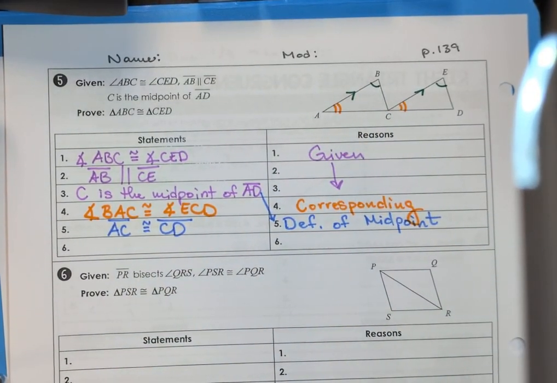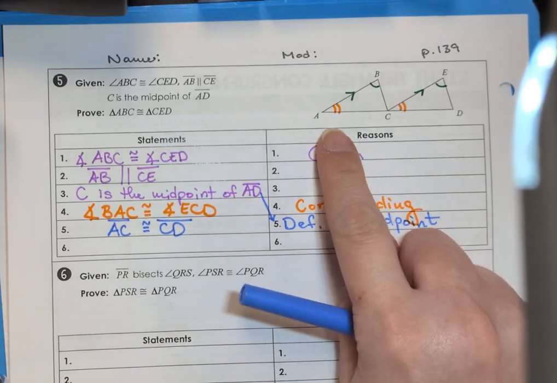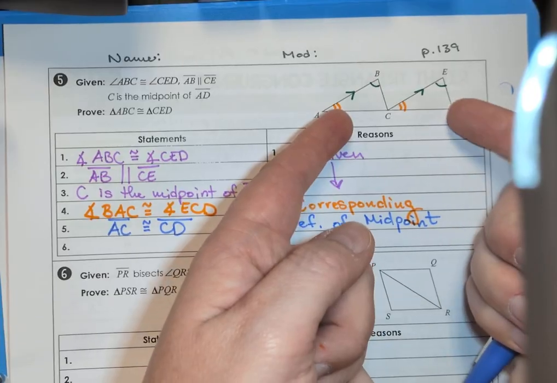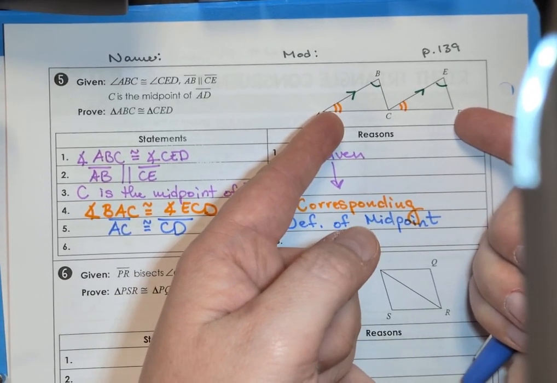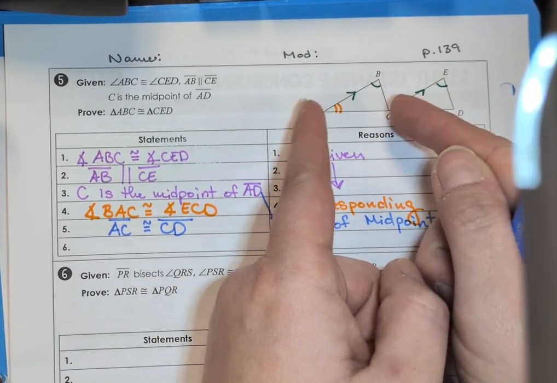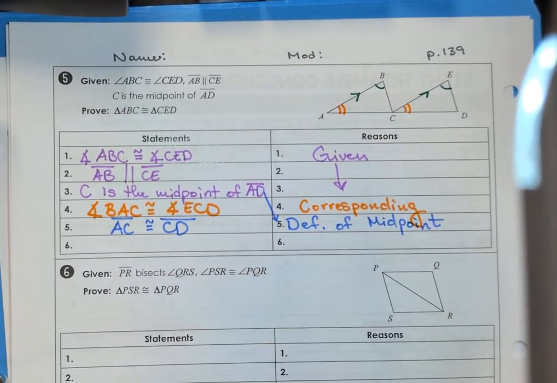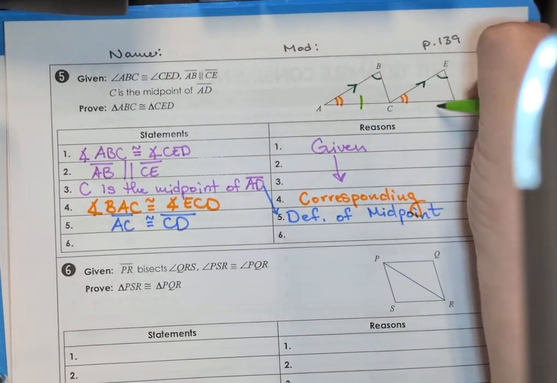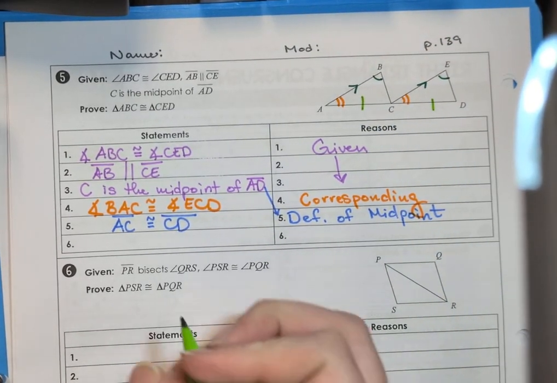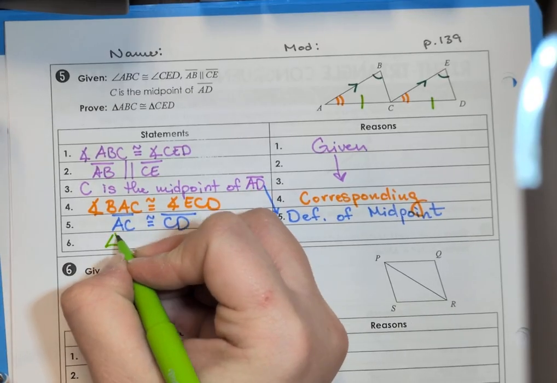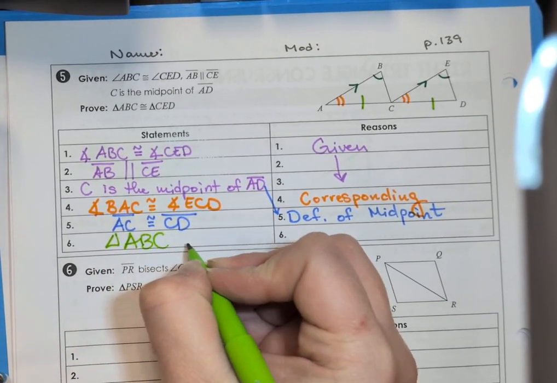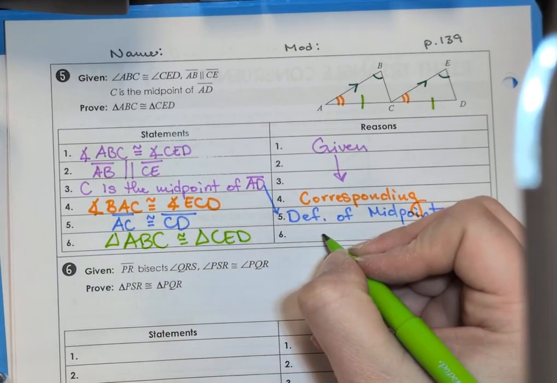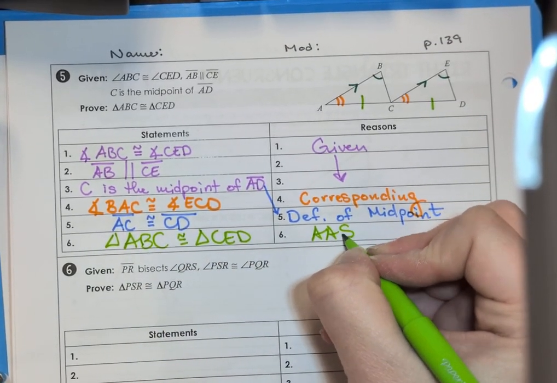Does that make sense? I don't get it. What would it mean when it's the opposite? Then if you went this way, you're telling me that A is the same as D. Is A the same as D? No. A is the same as C, which is why we put it that way. Oh, that makes sense. Because you have to go in the same direction. Alright, so did we prove 2 angles and then a side after it? Yes. So we can put triangle ABC is congruent to triangle CED.